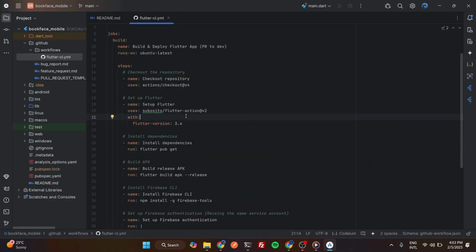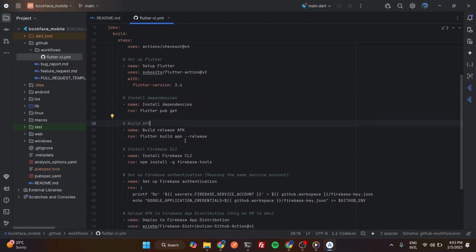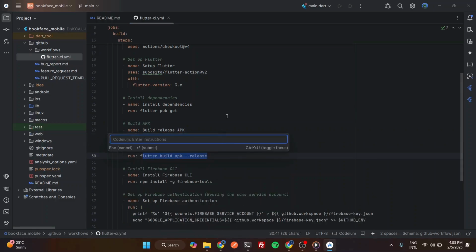So once you upload your code, it downloads Flutter 3 point whatever. At this point in time, 3.27.3 is the latest one. So it downloads that, and then it installs the dependencies just like we have done with flutter pub get. Then it builds the application into a release version that you can share with people who are testing your app, or if you now want to do production, you will do flutter build app prod for production.